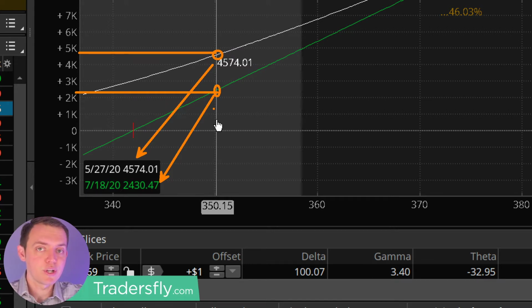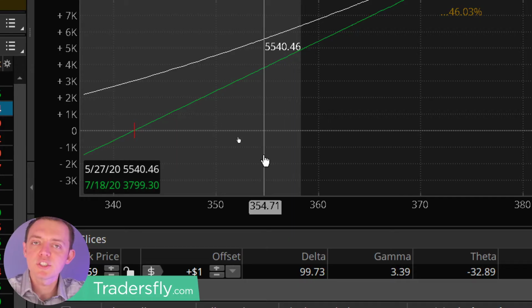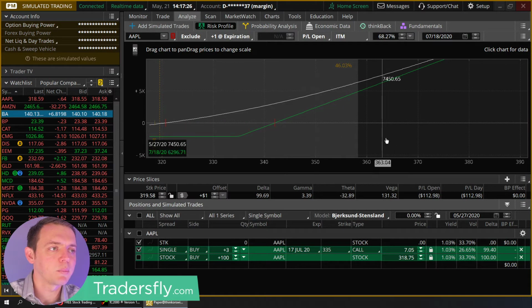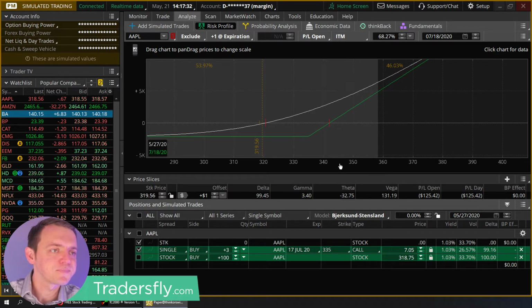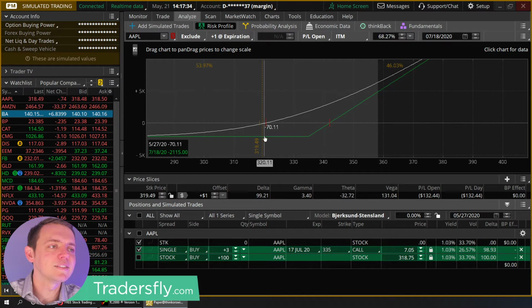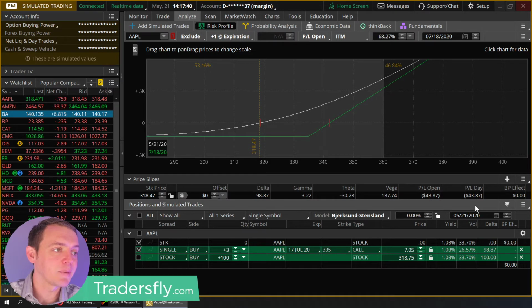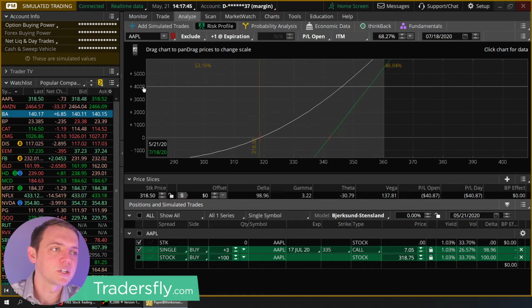So if you get a shorter duration versus a longer duration, with a shorter duration, what's going to happen is you have a fast time decay that works against you, but it's cheaper. With a longer duration, time doesn't affect you as much, but it's more expensive. So there is always a trade-off in the market. Which one is better, right? It all depends on what you're looking for. Do you want to pay more for that insurance premium or for the contract? And that's really what you're doing, you're basically getting into this position looking for it to make a move higher, so that way you can capitalize from it. But with time, you have that time value problem that works against you.